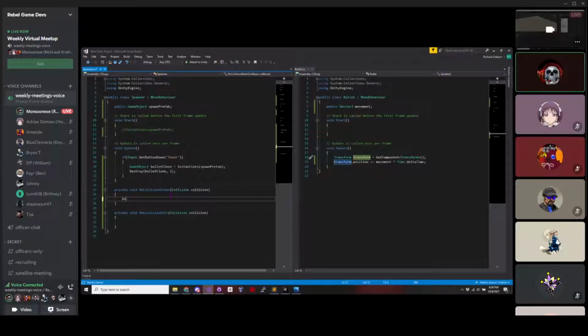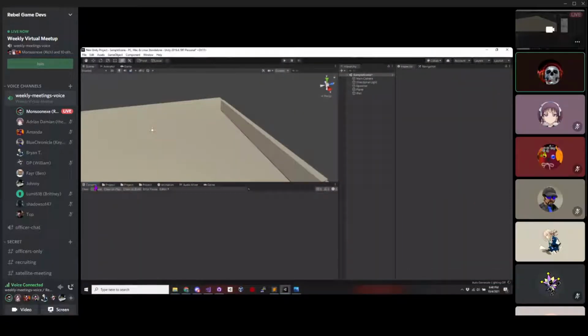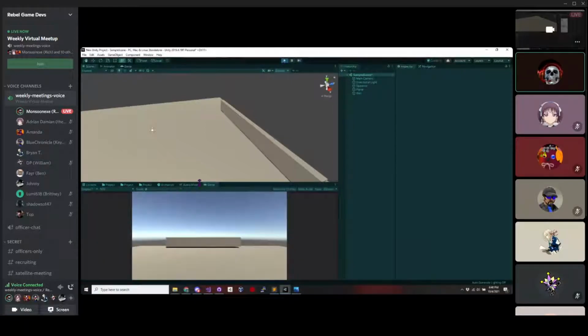So just for our own sanity, I'm going to do Debug.Log and say "collide." And I'm going to say "stop collide." Debug.Log is essentially printf, or print to screen. Unity has a console down here, and you can write to it, which is the most basic debugging you can do. So if I hit this and I spawn some bullets, we should see, oh, well, that counts. There they go. So it worked.